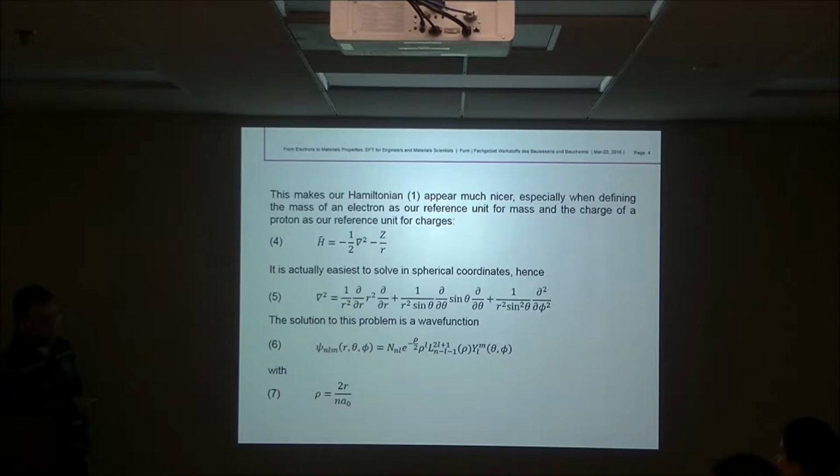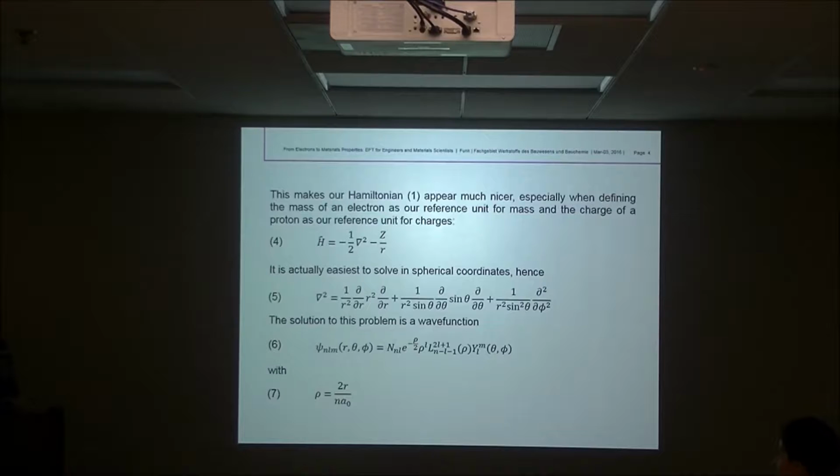Of course, we can solve this equation in Cartesian coordinates, but we have a spherical problem, and it is just horrible work to deal with a spherical problem in Cartesian coordinates. So we just go to spherical coordinates, and then our Laplacian takes this form. It looks less nice than in Cartesian coordinates, but is easier to handle.